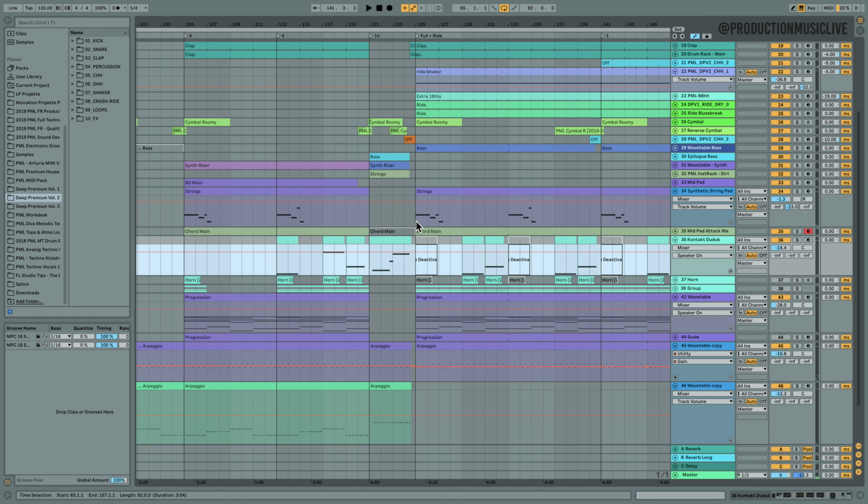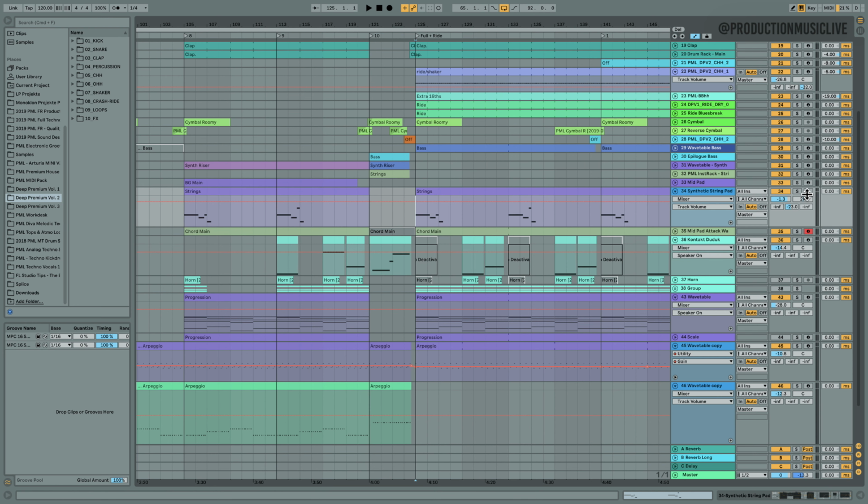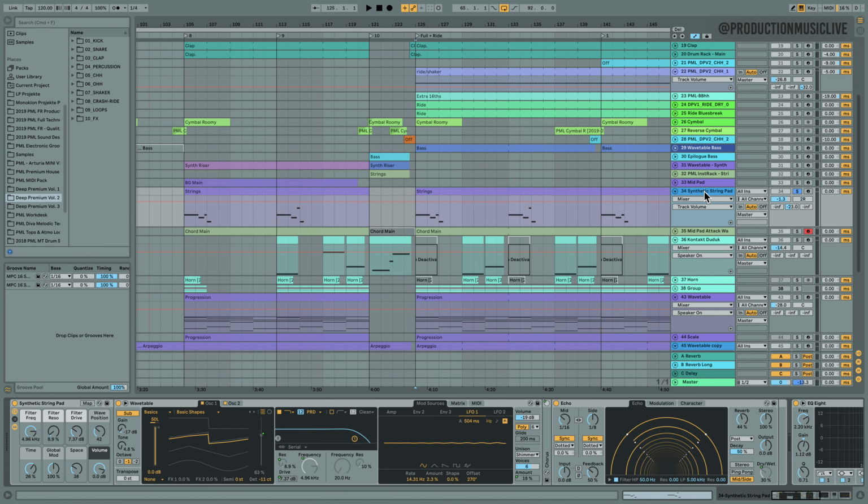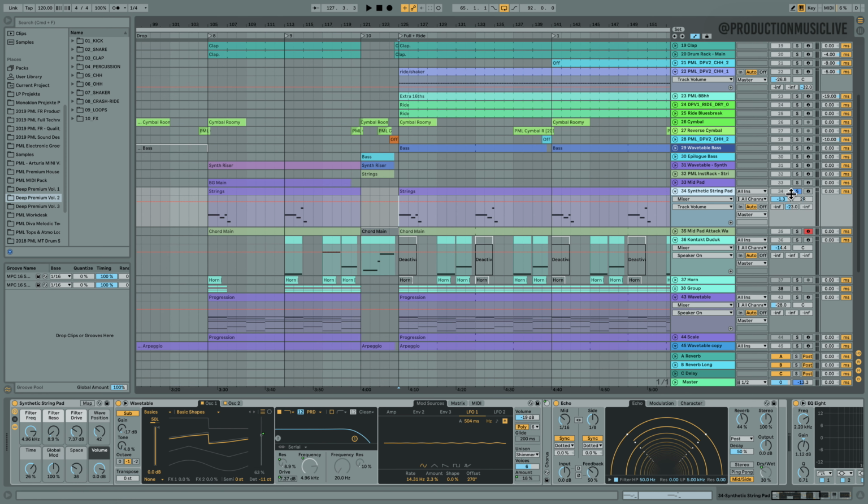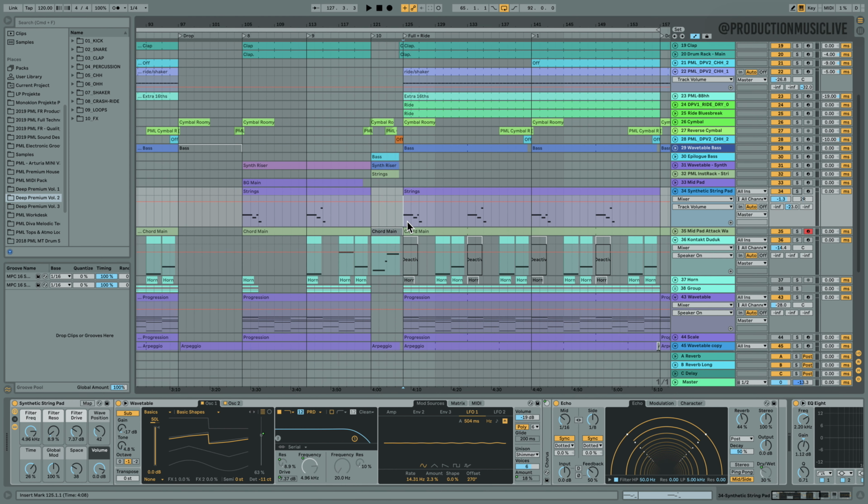Yeah, we also have these sort of fake strings here. It's not really a string, it's just wavetable. Again, solo, it doesn't really sound good. But you can try to hide something like this. It's not the most important element. You can hide it in the mix, and stuff can sound very different in the mix compared to when listening to it in solo mode. So in the context of things, it might still work, but I'd prefer a string library actually here.